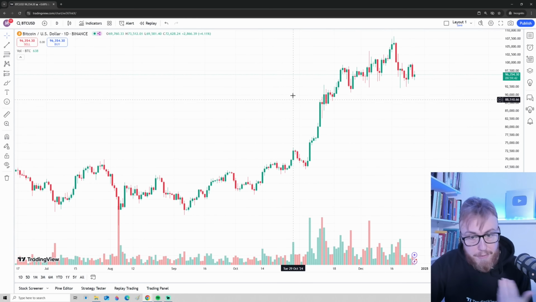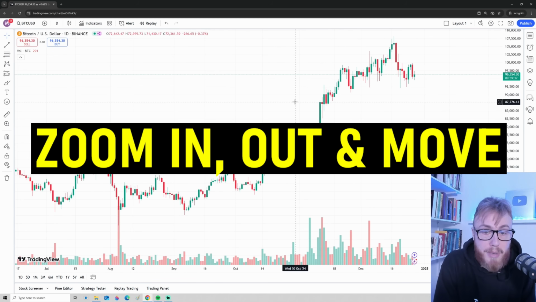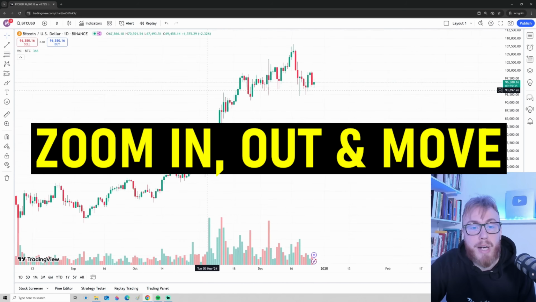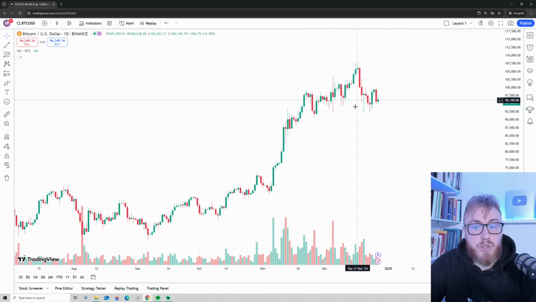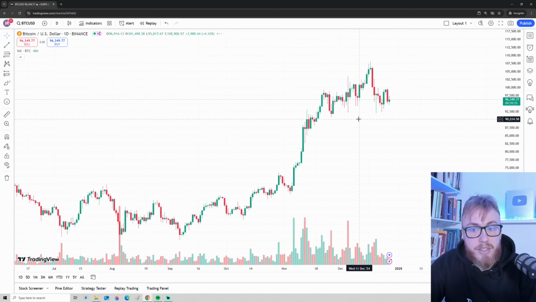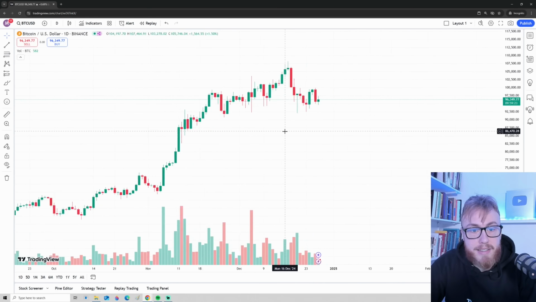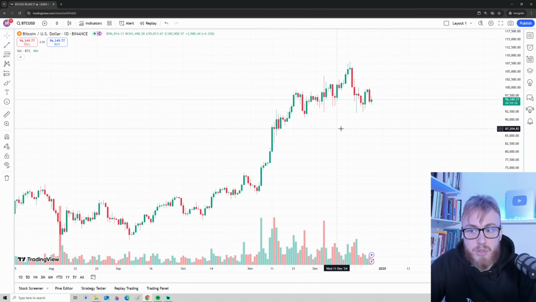So the first thing I want to talk about is how to zoom in, zoom out, and move around the chart effectively. The very first thing you need to know is that to zoom, you simply use the mouse scroll wheel. So this is how you zoom in, like this, and zoom out. This is a horizontal zoom in and zoom out.